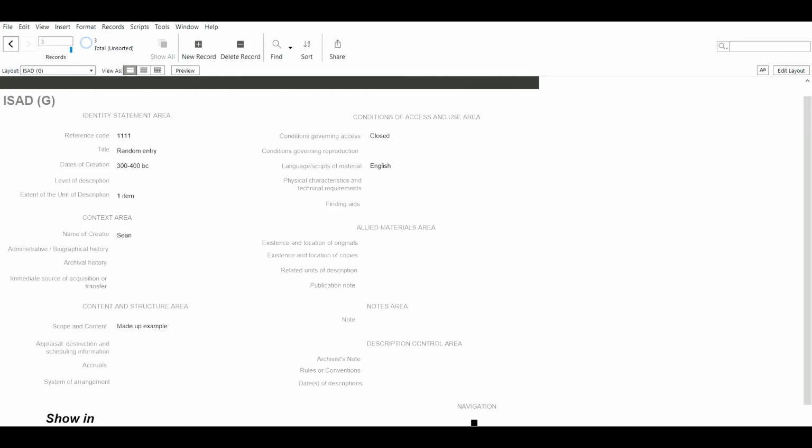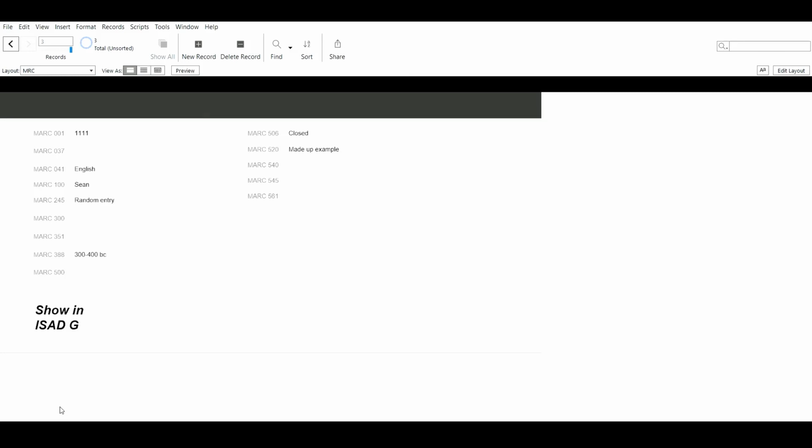One of the things I was able to do was work on an application that might create some overlap. So you'll see here some quite frankly random entries of information in an ISAD format. And I created a script where I was able to convert this into MARC. Another thing I would say, if you are familiar with MARC, or in fact this might be more relevant if you're not familiar with MARC, is that this isn't quite perfect. There should be integers here.